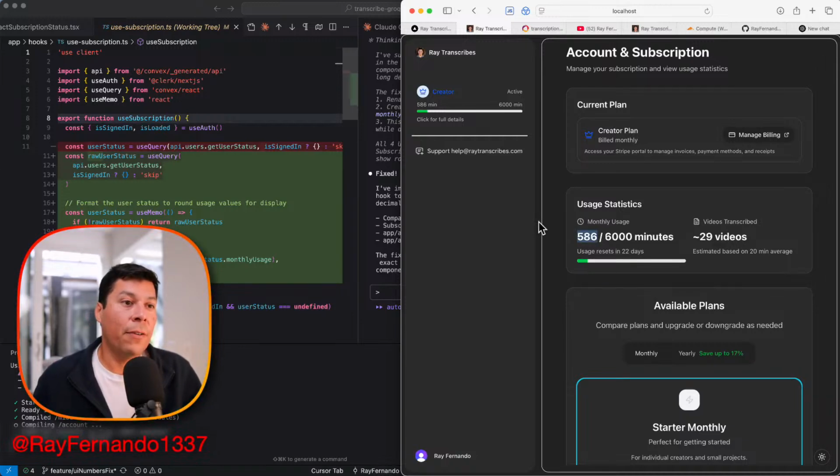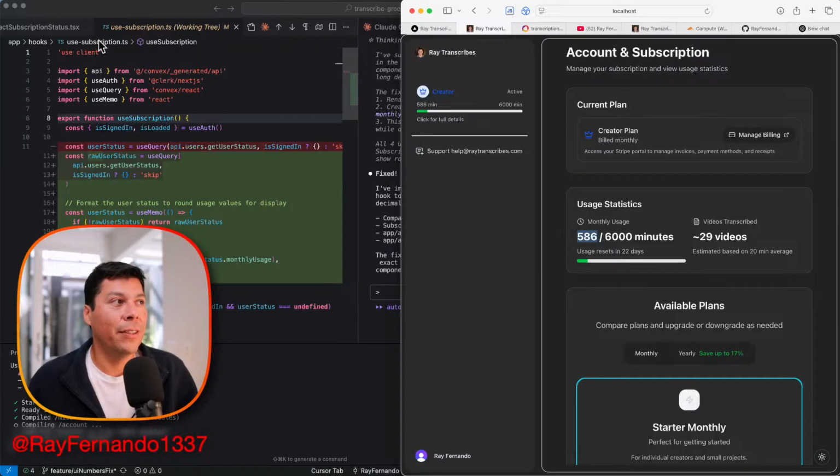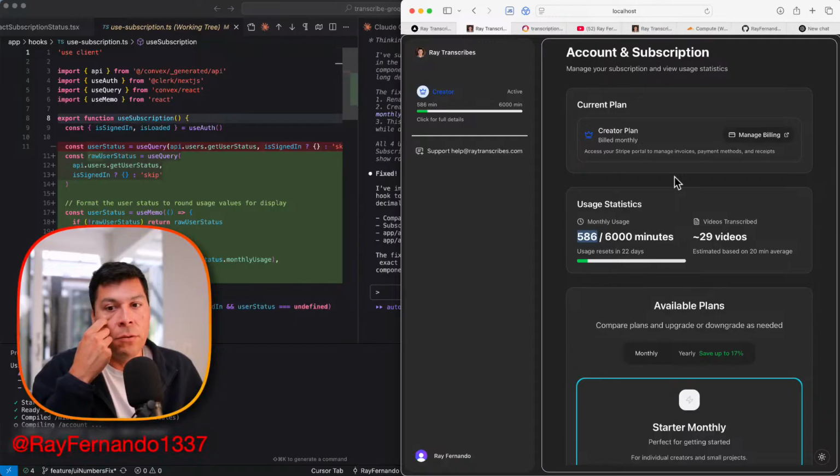So one of the things I forgot in my code base is I actually have a hook. So in this app hook, I think what I want to do is add some documentation here to describe this problem so that I have this available in my documentation. That way in the future, if an LLM is searching through my code, it can reference that, because I had to build the context.